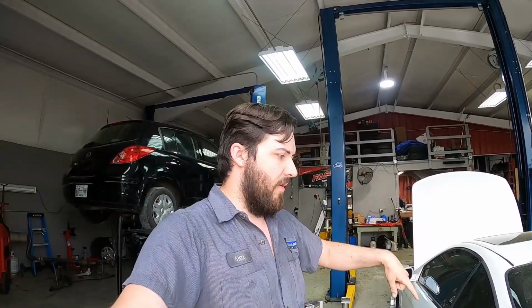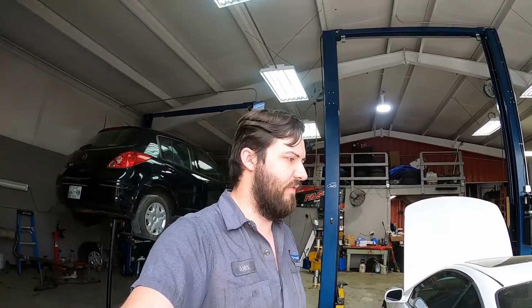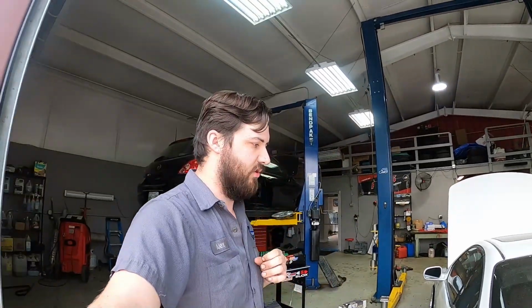This should be pretty similar for almost, there's probably a few differences, but pretty much all years of Integra, at least with the bug eye style, the 94 to 01 should be very similar. And then even LS, GS, RS, GSR, all those should also be very similar. Might be different wire colors for different years and between VTEC and non-VTEC, but it should be very, very similar, I assume. But yeah, that's going to be it.